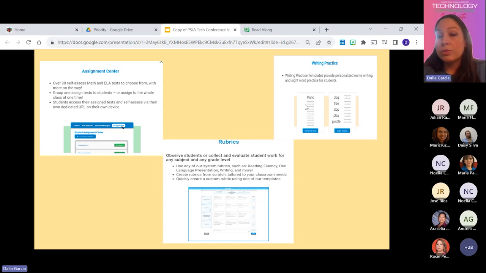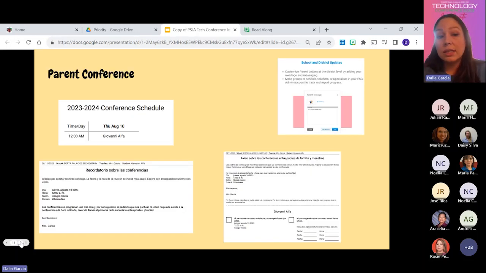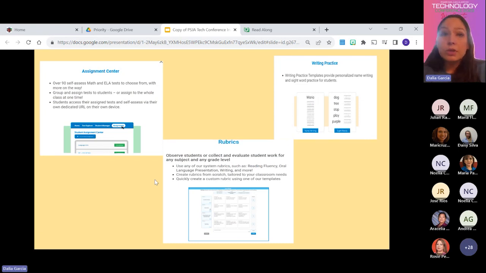They also have added a little bit of writing, those little templates where they can practice their handwriting. You have that option there, as well as you can give them flashcards. So let's say you're assessing high frequency words. They have learned their sounds and you're able to put it there, or maybe the letters. It's an easy way to take something home. You can print out the flashcards and send them home. You can generate a letter telling the parents exactly what they missed and what they didn't miss, so the parents can also help you at home with the student.